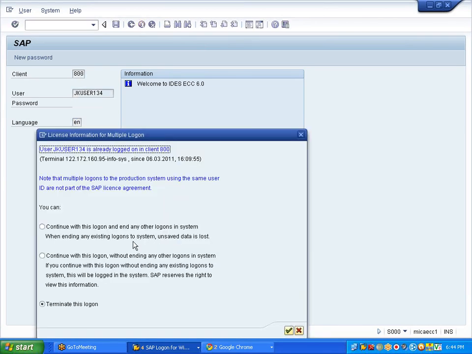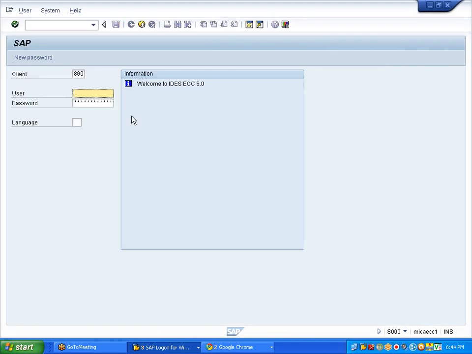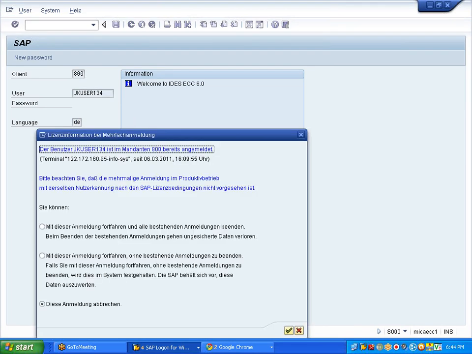So again you have entered English only. So now log in the German language. So continue.